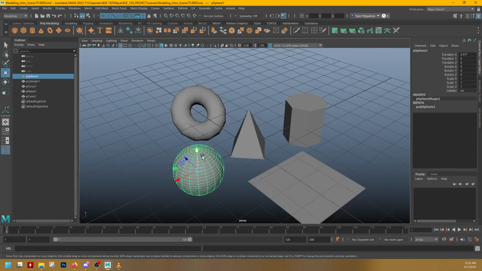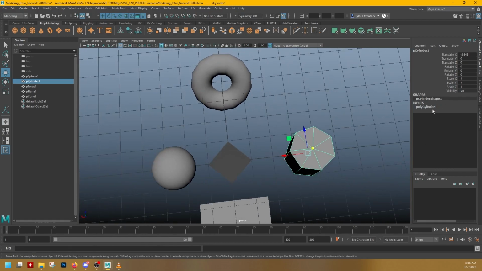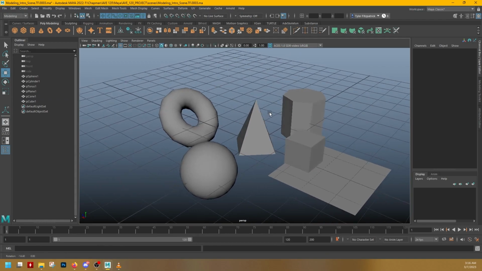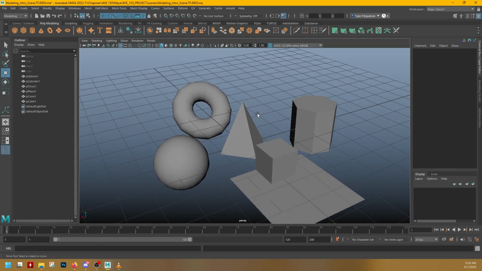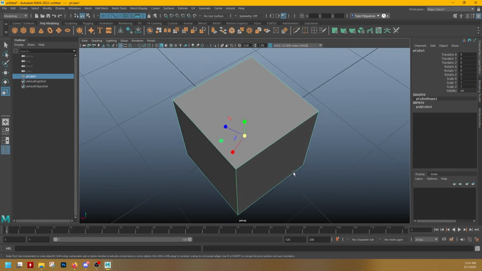And so with a little tweaking, you can get nice different shapes out of each of these. So as you learn different modeling tools, you can take these shapes and expand upon them and change and tweak them to fit any of your needs. Any model you build is going to start probably from one of these shapes, at least. Maybe a couple of them. But for now, I'm going to bring back just a cube.